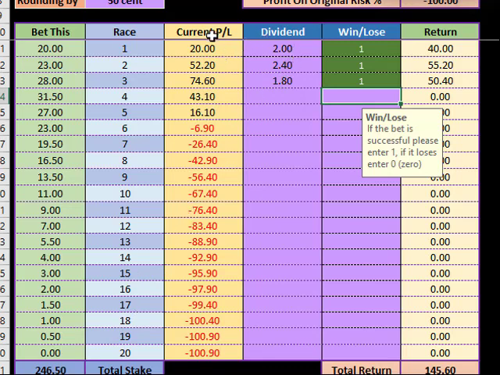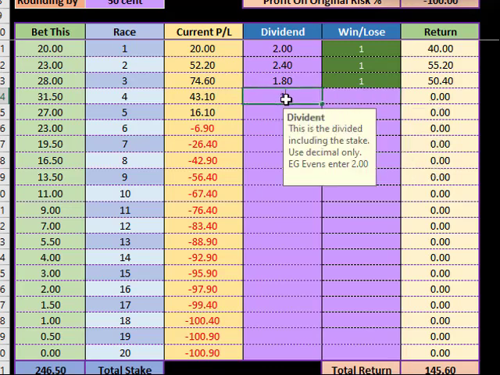The other thing we can see here is the current profit and loss. So as we have a winning bet or losing bet, it tells us exactly how much profit we are in right at this moment. So of our £100, we're sitting at £74 profit. So if we pulled the pin after 3 bets, we are at £74 profit. But that's not the name of the game.